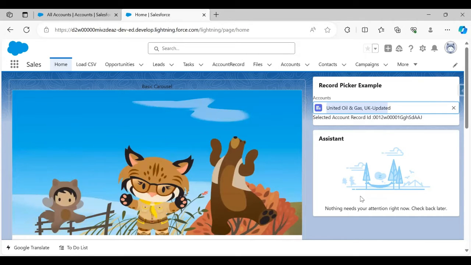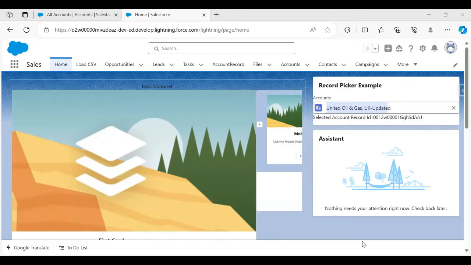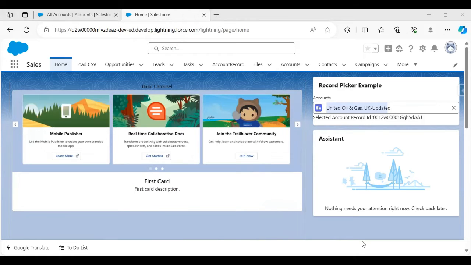So let's have a look. Let me show you practically from scratch how we can configure this and how we can set this up. In order to do this, the very first step is we have to switch back to our Visual Studio Code.